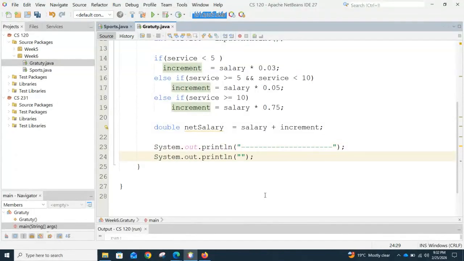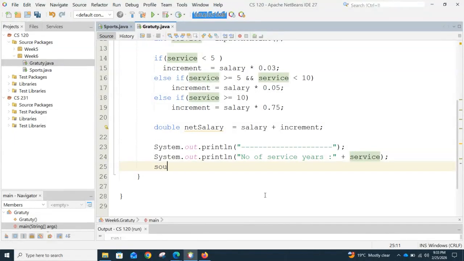Then you can print the number of service years, how many years you served, with System.out: total service years. Then basic salary, which is what you have entered already, right?